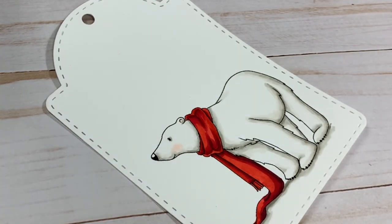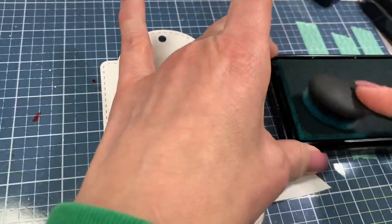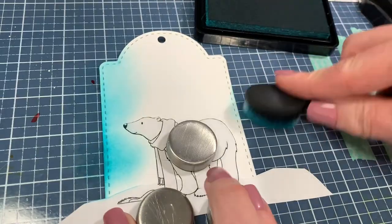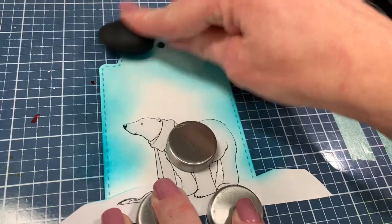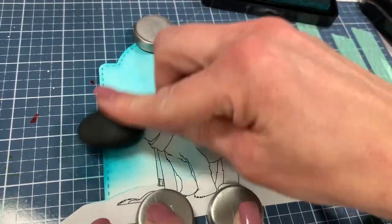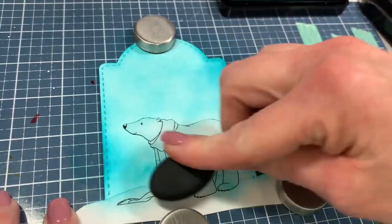Okay, and now we're going to do some ink blending. One of the easiest and fastest ways to make a background look seamless is to ink blend, and I have already masked off this adorable little Alpine polar bear. I'm using Blue Lagoon from Gina K. That's my first color that I'm going to put down. And then I'm going to use In the Navy from Gina K. And then just right around the edges, I'm going to use Soot Distress Ink and blend that all up.